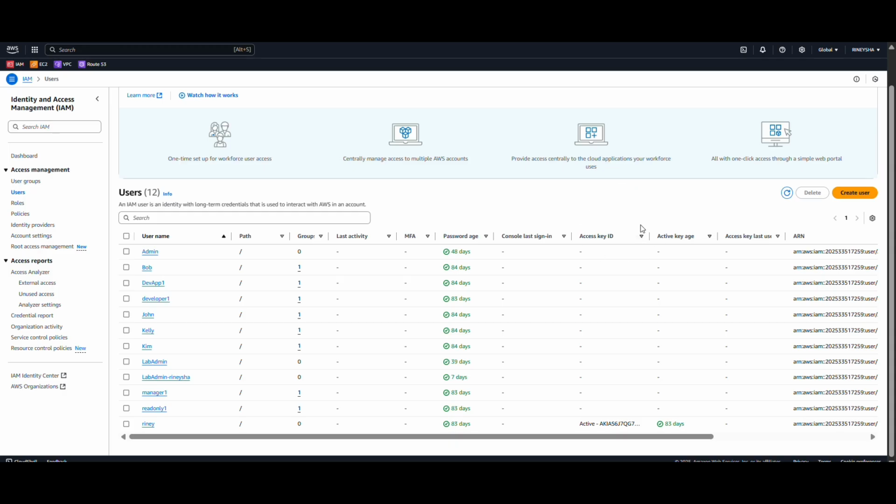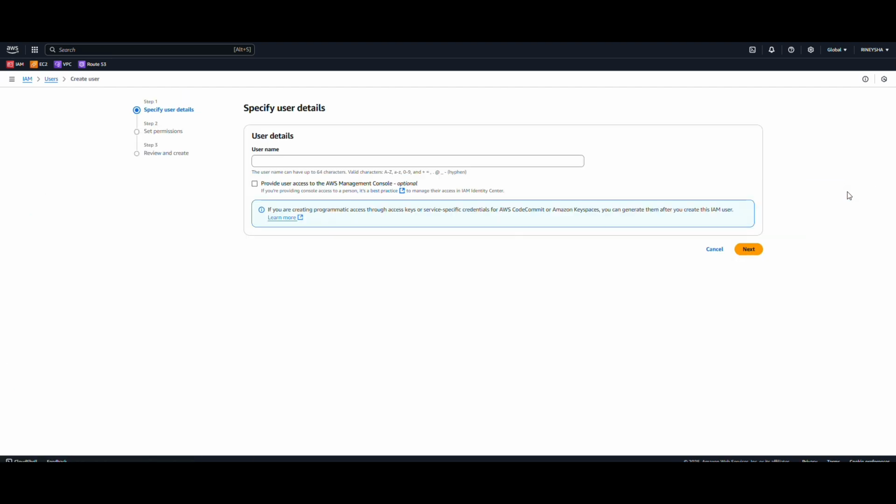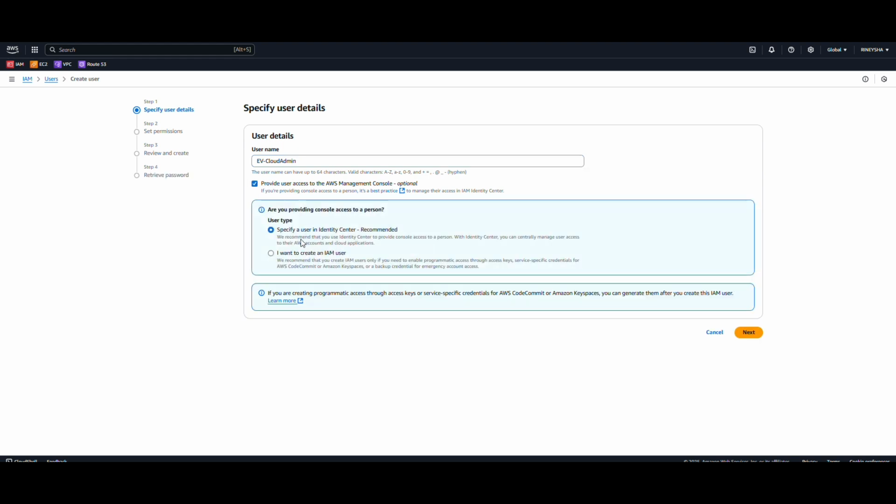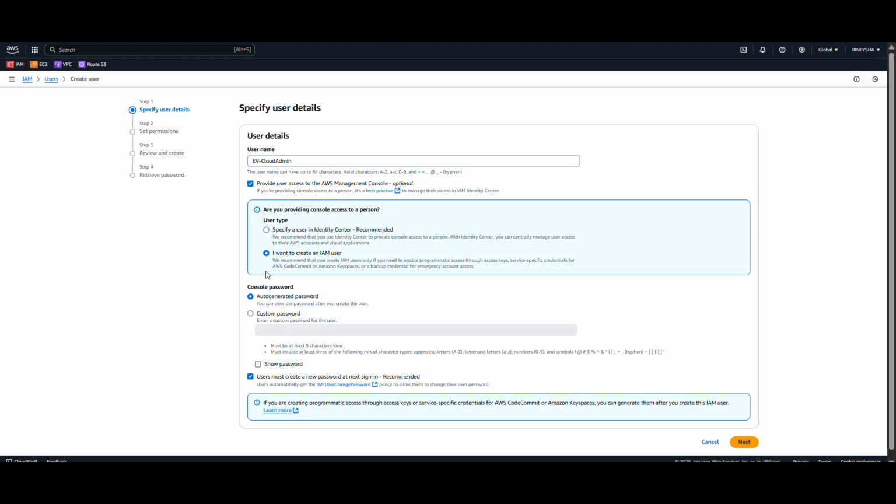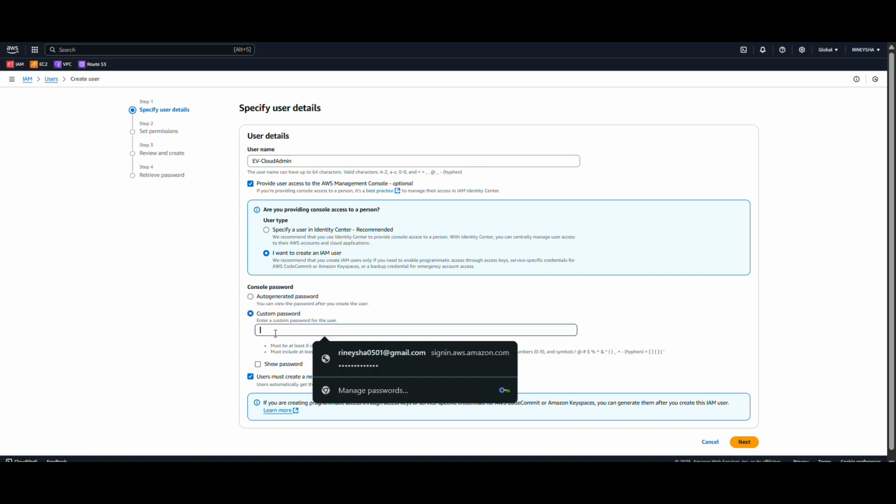Morning, madam. I would like to explain to you how to create IAM users. First of all, we need to log in to our AWS account and then go to users and create user. As you see in the topology, they ask us to create EW Cloud Admin as user. Then we provide user access and choose I want to create IAM user and custom password.